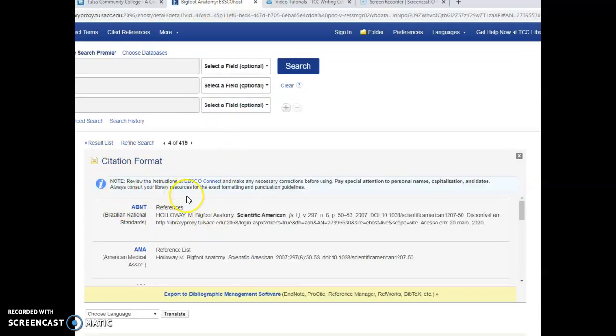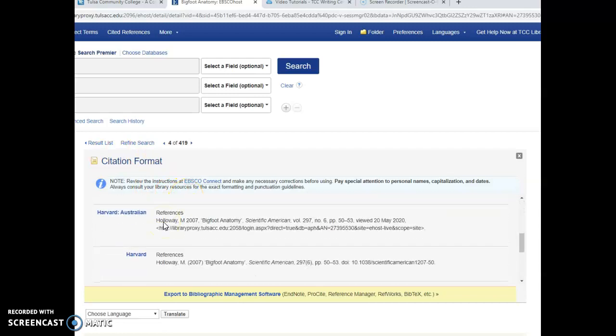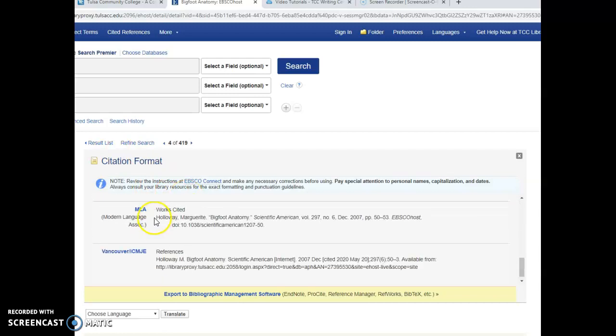here's our citation format, and we need MLA. Here we go. So it already says who the author is, last name first, the title, in quotes, the journal italicized, its volume and issue number, the date and page. It has your library database and their DOI. So all you would really do is copy that and paste it into your paper. And that's how you do a citation. It's actually quite simple.